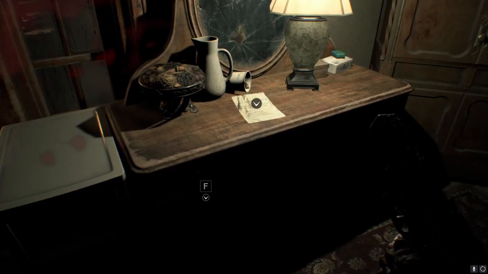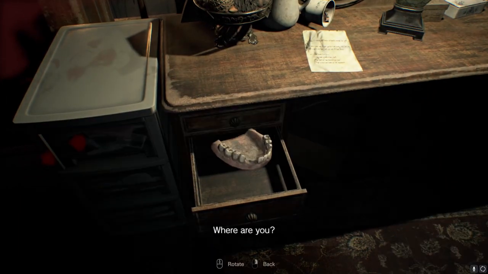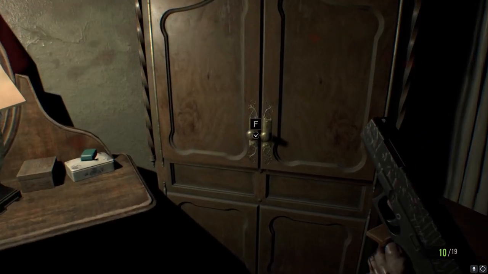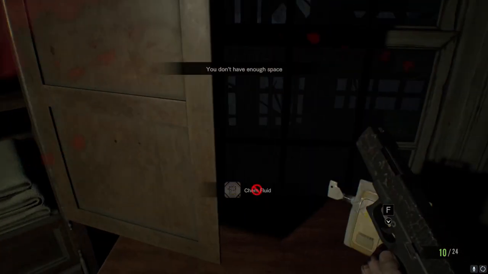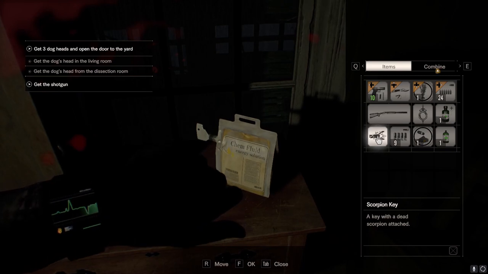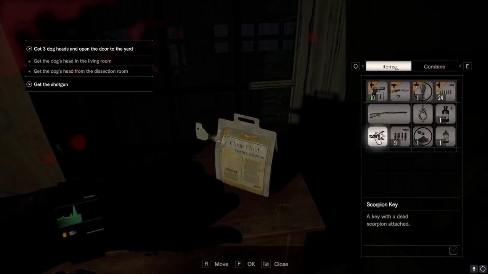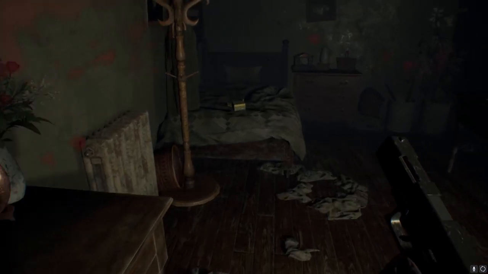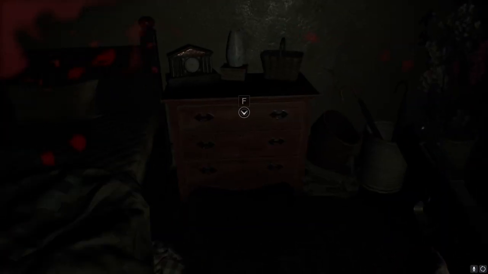Broken shotgun, yep. Where are you? It's better that you don't know, thank you very much. And gun ammo, there you go. Camp. Oh, are you kidding me? Oh man, I already have the hoop. Come on. Oh, okay. At least I got more shotgun shells. Anyway.